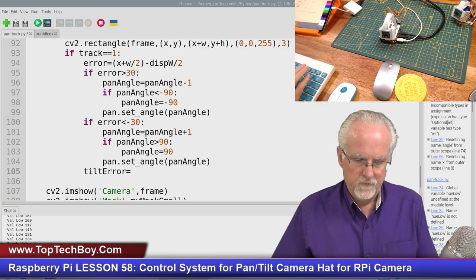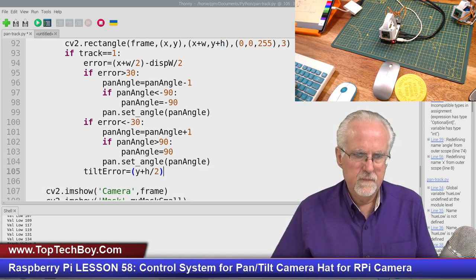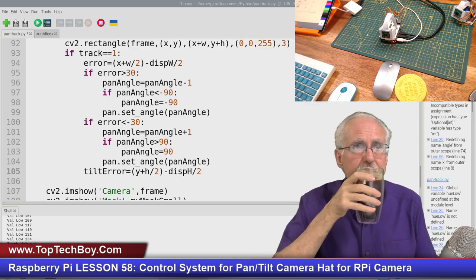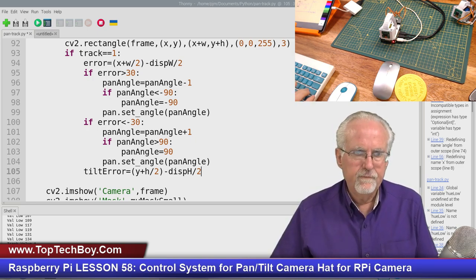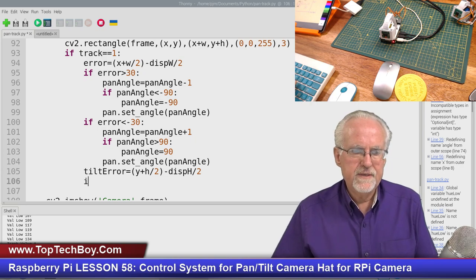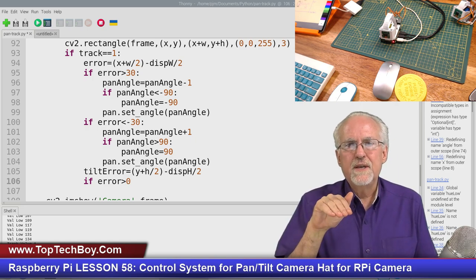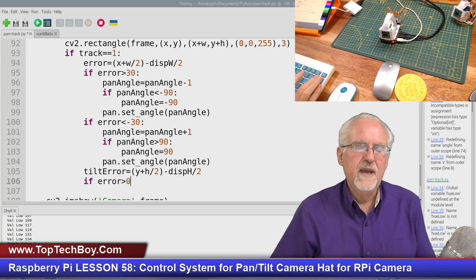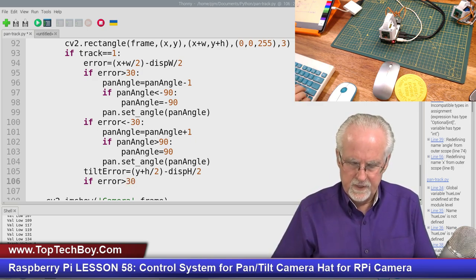And tilt error, if we look back at our notes, is (y plus h) divided by 2, I always like to use parentheses, and then minus what? Display h divided by 2. Okay, is that what we said? I believe that's right. Now once we do that, we've got to look at the two cases. If error is greater than zero. But remember, if we say zero, we're going to have that oscillation problem. So let's take advantage of the learning that we had last week. We're not going to try to correct an error unless it's greater than 30 in the positive direction.